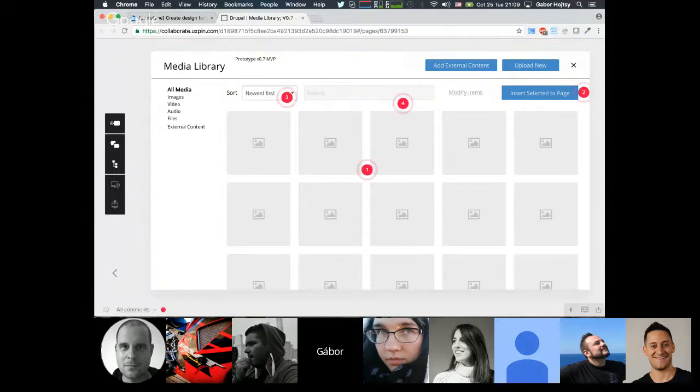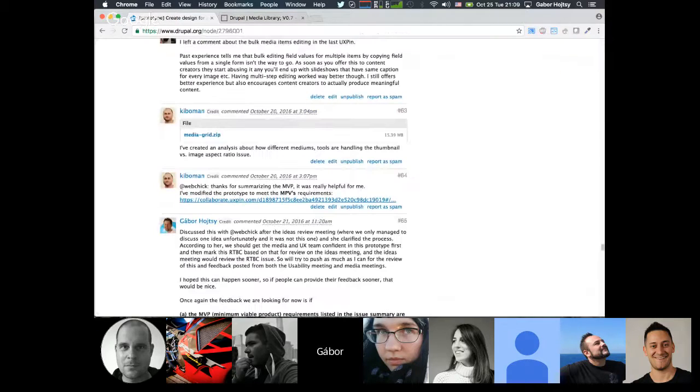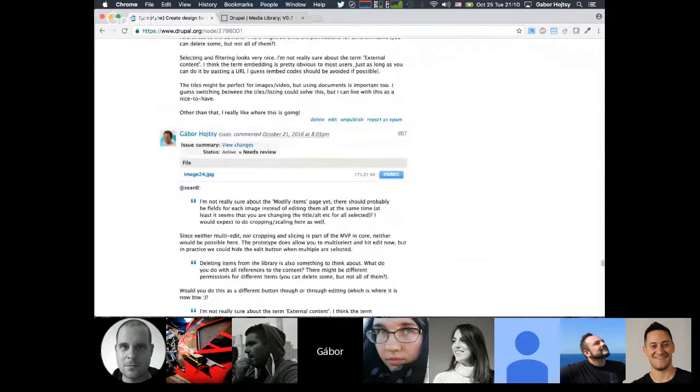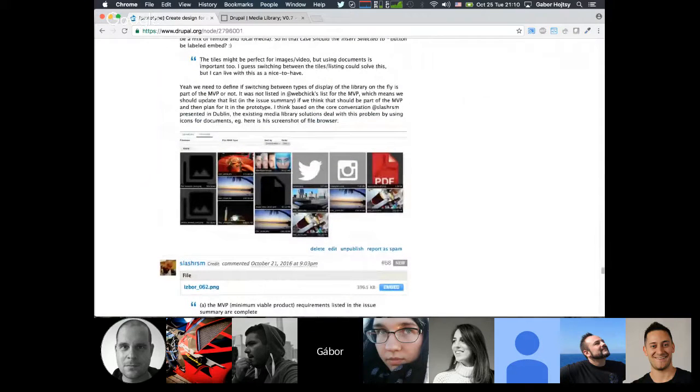So this is what we have. It's a grid of thumbnails. There's been significant consideration in terms of how a grid of thumbnails should look, because if you look back at the issue, the other existing media libraries may display thumbnails as different size images.